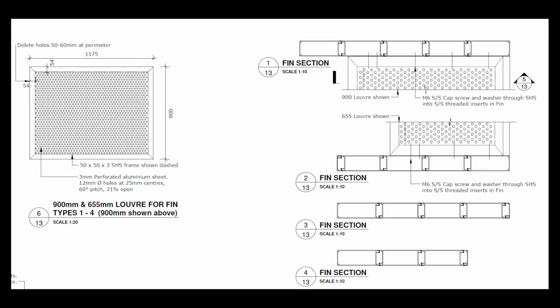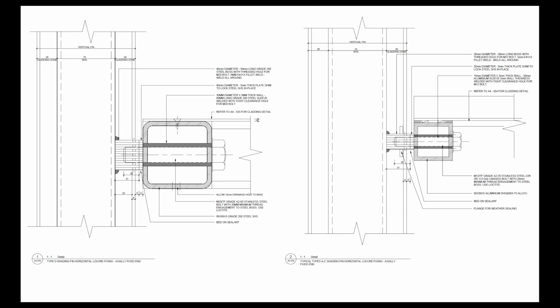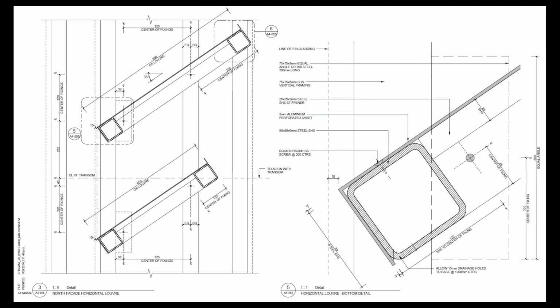When the builder brought it to us for pricing, we looked at the architect's details, and it was all drawn in solid, like a big heavy structural steel frame with a top hat subframe underneath it, and then aluminium cladding on top of that, just an ACM panel cladding. And it really raised quite a bunch of sequencing issues in our minds, and it was also a very expensive way to do it. These steel frames needed to be welded to some weld plates in the wall, and you couldn't paint the wall or the welds or part of the structural steel frame. But you're working nearly 12 metres up to the top one. These things are only 1100 mils apart, and you're 1.2 metres off the building.